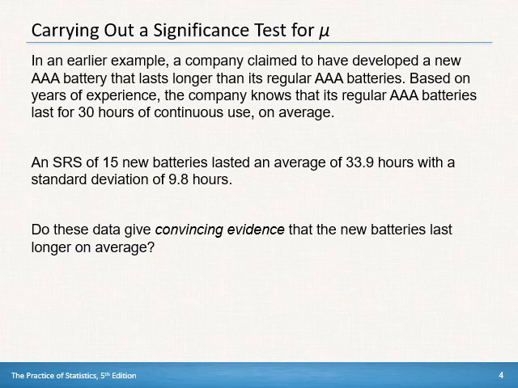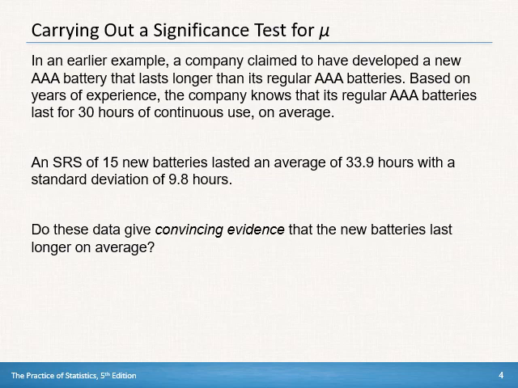So really what this significance test is trying to do is, okay, we know that a standard battery lasts 30 hours. Now, not every battery is going to last exactly 30 hours. Some are going to be higher, some are going to be lower. If we took a sample of size 15, we know that it has a sampling distribution, so the x bars from all of our samples of size 15 would vary. We know that they should be clustered around 30 hours, but some samples will have a mean that's higher than 30, some will have a mean lower than 30. That's the whole point of the sampling distribution of x bar.